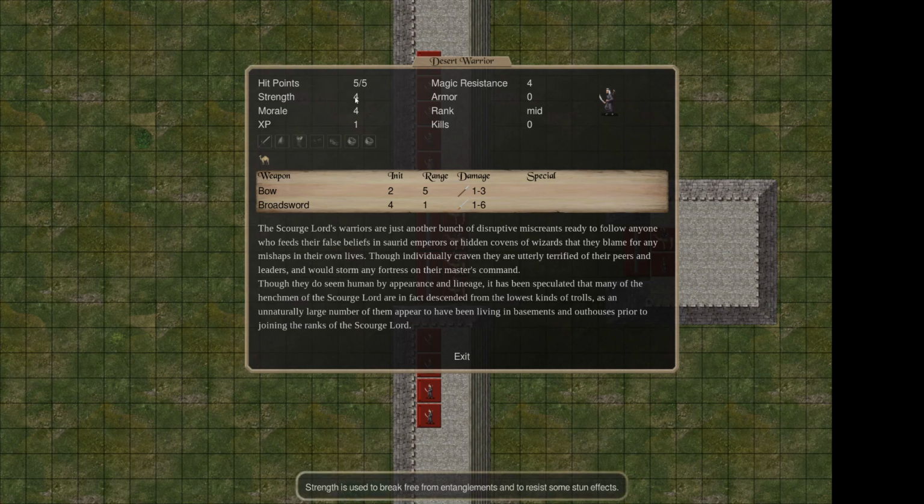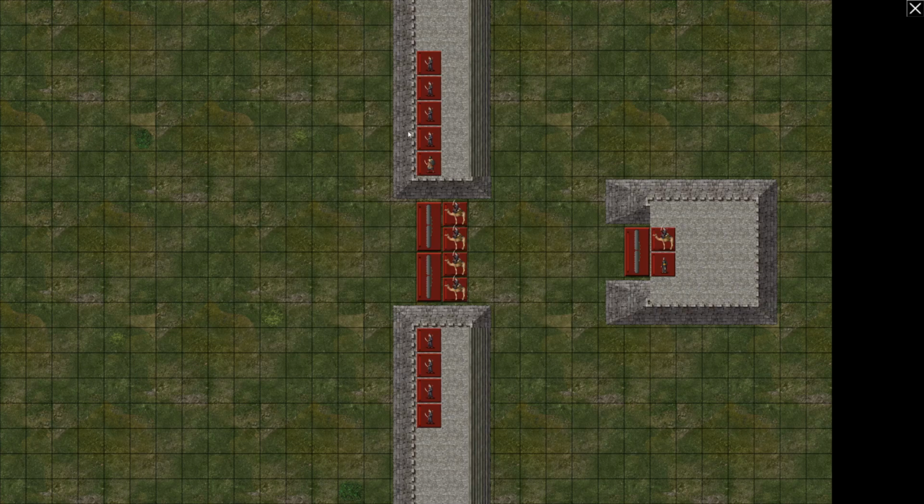All that matters is modifiers to strength, and it can be used as a way to break free of some enchantments. It's also what you use to resist some of the spells that we do cast. But in this case, it usually doesn't matter what your base strength is. Your damage is going to be what your damage is. And if you add 1 to strength, it adds 1 to damage. So it's kind of a neat thing.